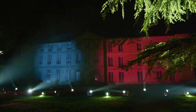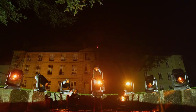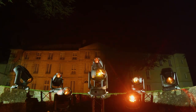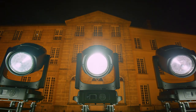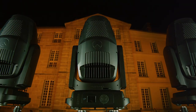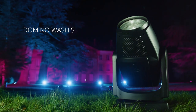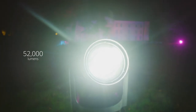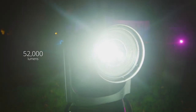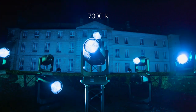Domino Wash offers ultra versatility. This luminaire is available in three versions: S, ST, or TC, designed to cover all uses. On stage, the Stage version is perfectly suited for applications that require cooler metallic light. It provides a record luminous flux of 52,000 lumens, a color temperature of 7,000 Kelvin, and a CRI greater than 70.